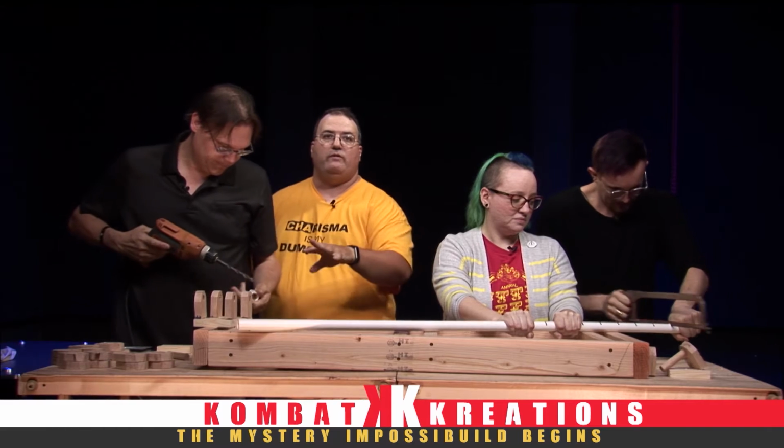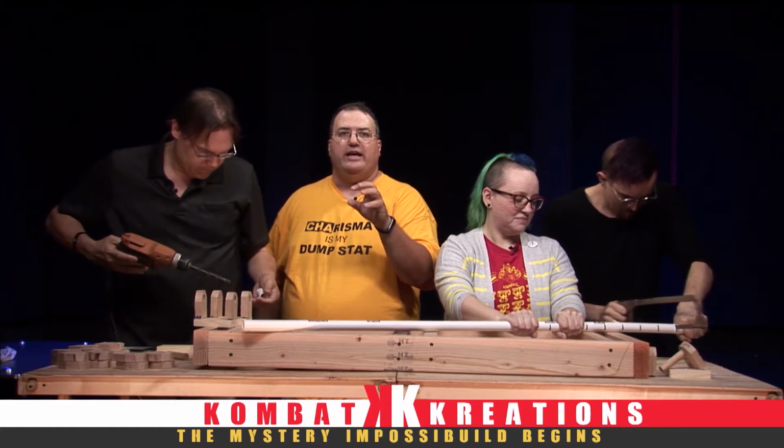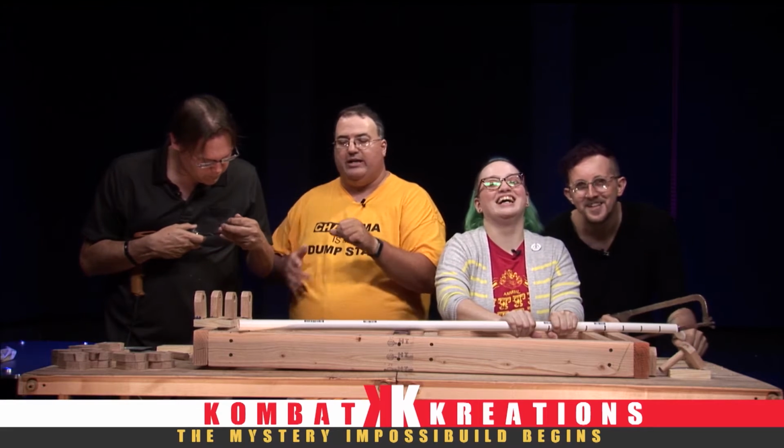All right, so what we're doing over here with the PVC is we're putting a large hole through one side of it so that as we attach it with the screw, we can put the screw through that hole to where we actually want it to end up.